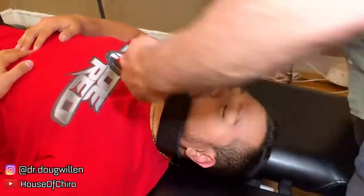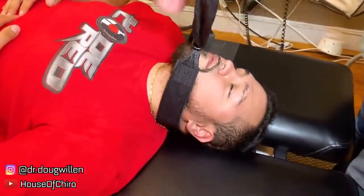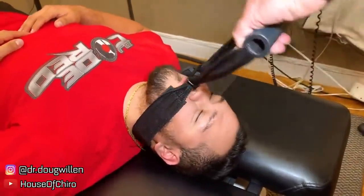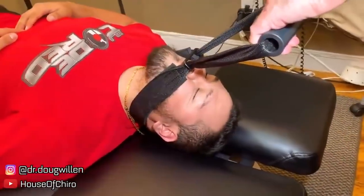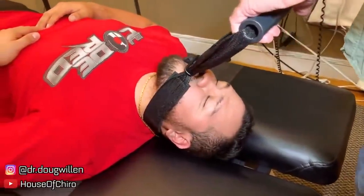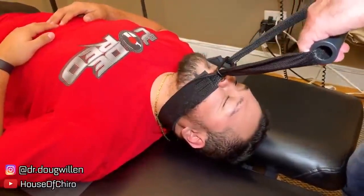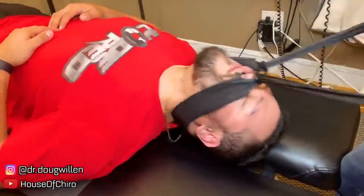I'm going to show you the stretch first so you feel it, okay? Let your head drop and just feel the tug — do you feel the tug? Good. Here's the second stretch, okay? Good — does that feel okay? All right, so now we're going to do one — take a breath in and blow it out. So now I'm going to do a big release up here, okay.